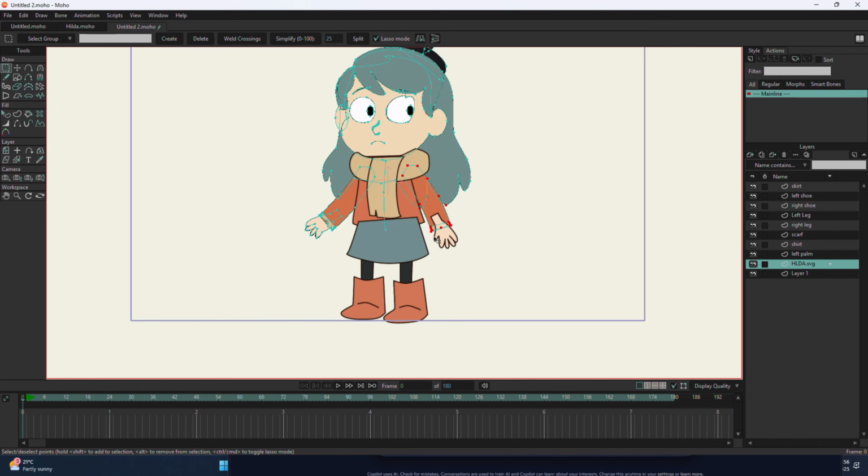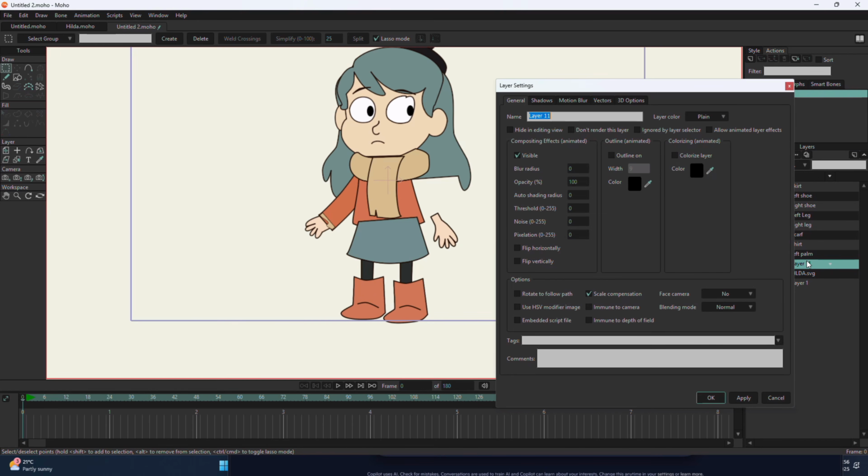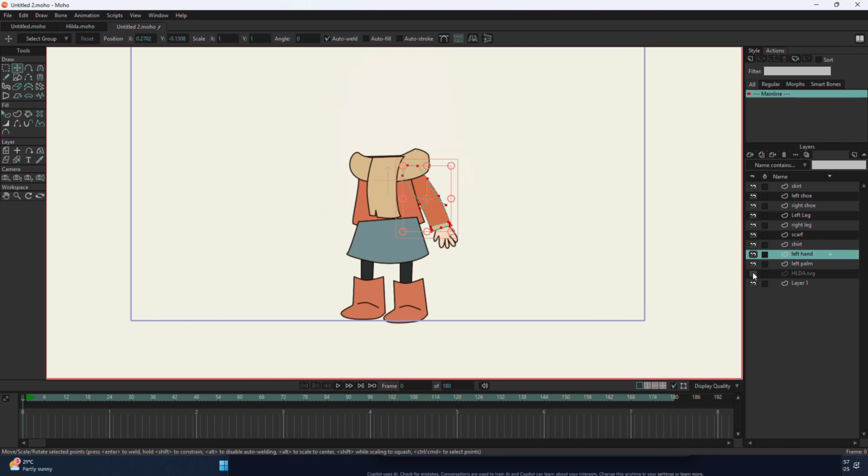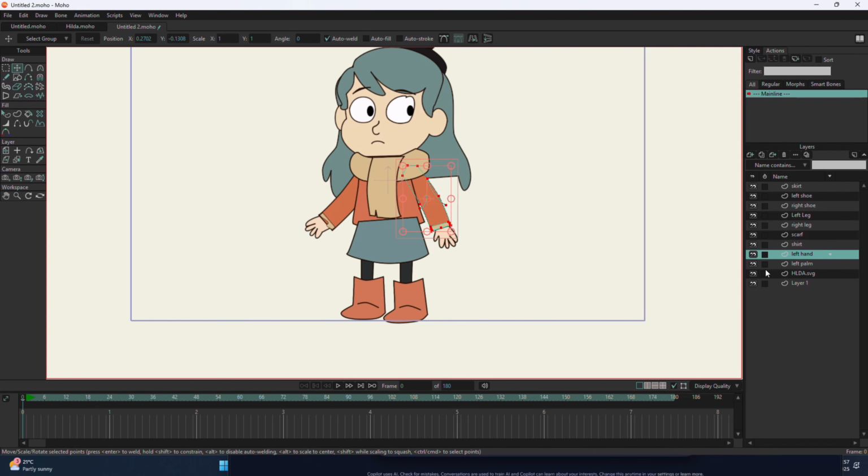Control X and then new layer, give it a name as a left hand and Control V again to paste. Okay, we can rearrange the layer like we did before, just drag it and that's it. Okay, so now we will do the same like we did before. We don't need to copy this hand, but if you want you can go ahead and copy it, but you can just duplicate it. So it's up to you what you want to do.